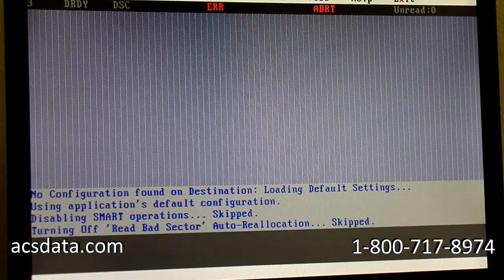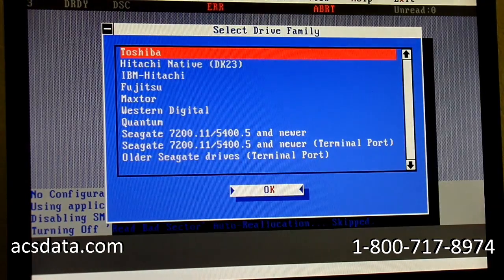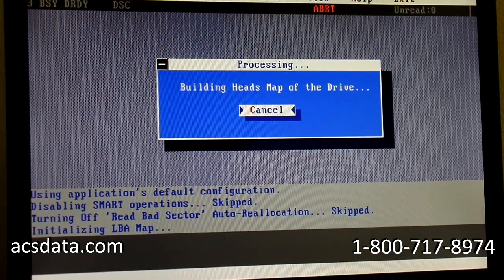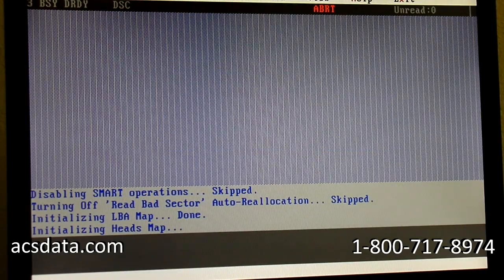The next thing we'll do is we'll go through and generate what's called a head map. And we'll select our drive brand here. And a head map is essentially just laying out the sectors on the drive as far as which head is reading which sectors. There's a couple of really good advantages to this. First of all, you have a lot of flexibility over how to handle platter surfaces that might be damaged or heads that might be degraded.